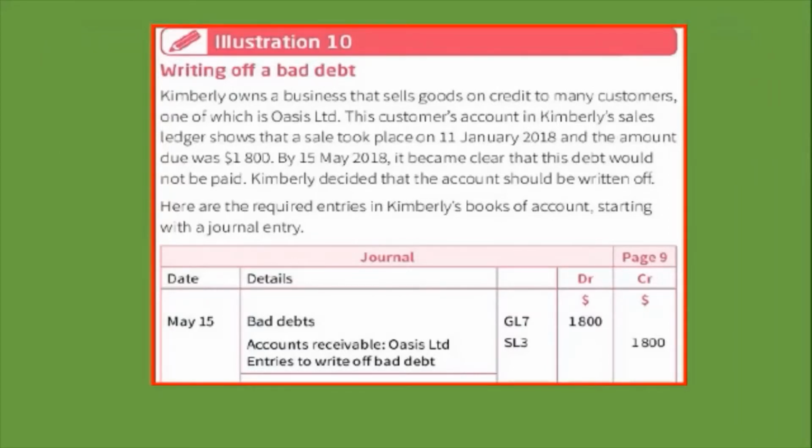And what is a bad debt? A bad debt is when one of your credit customers don't want to pay or cannot pay, right? You sell to them on credit, and afterwards they don't want to pay or they cannot pay. Okay, there are three reasons why customers don't want to pay. One is they have died. They bought goods on credit from you, and then they die subsequently before they pay the debt.